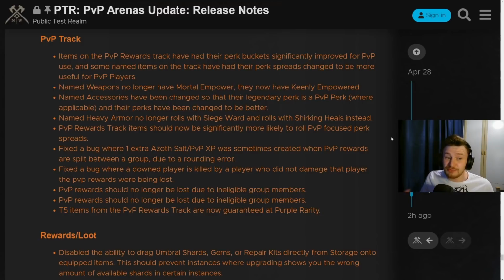They've also fixed a few bugs where they were getting different rewards that weren't supposed to be there. Also, they've changed it so that if group members leave, for example, the arenas, you will still get your PvP rewards for that match, which is down the bottom here. And also, tier 5 items from the PvP reward track are now guaranteed at purple rarity, or of course epic rarity, which means that usually you can upgrade these if you've got your expertise up there if it drops at the right level, which is great. Again, something that we definitely want.